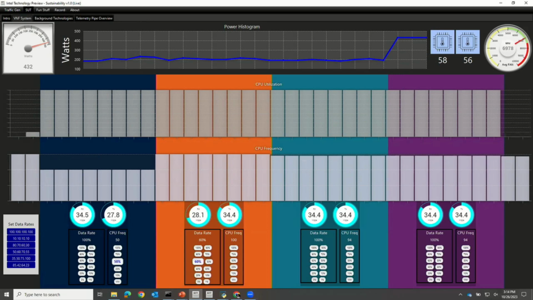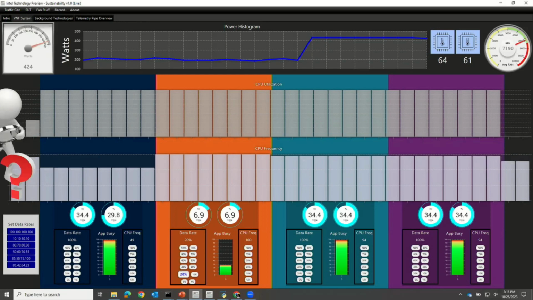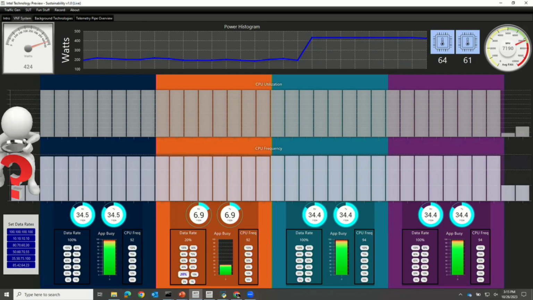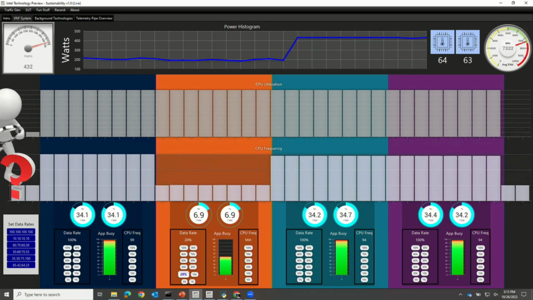I can turn on the busyness indicator, so you can see that. So I'm going to drop my data rate down here, and you'll see that I'm not pumping a lot of data, and so my application is reporting I'm not very busy, right? I'm spinning lots of cycles doing nothing. If I turn on the live version, please don't blow up, you'll see that it should adjust that one VNF's core, because it's the only one that's there. There you go.